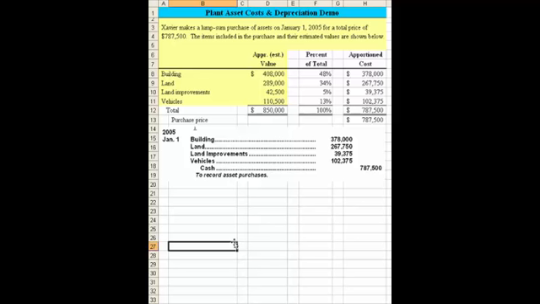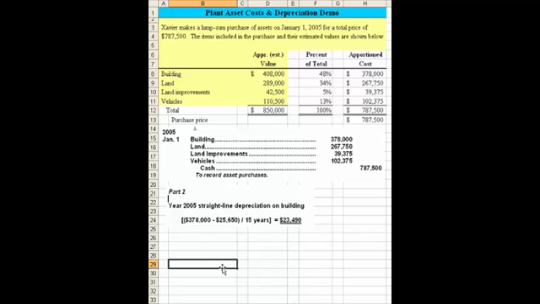Okay, now let's tackle another question related to this one. Let's compute the depreciation expense for the year 2005 on the building using the straight line method. And we're going to assume that there's a 15-year life and a $25,650 salvage value. Now, the way we would go about computing that depreciation just appears on the screen. We would take the $378,000, the apportioned cost assigned to the building. You see that in cell H8 above.